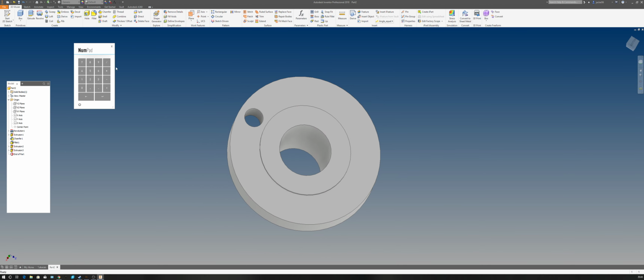Now we want four. So instead of going through the motions of doing that again, or doing four holes, what you can do is go to this, which is a circular pattern. Select this, and you select the feature, which is the hole. Then you select the rotation axis, which is around this hole. Which you can see there, there's the projection, there's 6, I don't want 6, so we change 6 to 4, press enter, and there you have 4 holes. It's that easy.